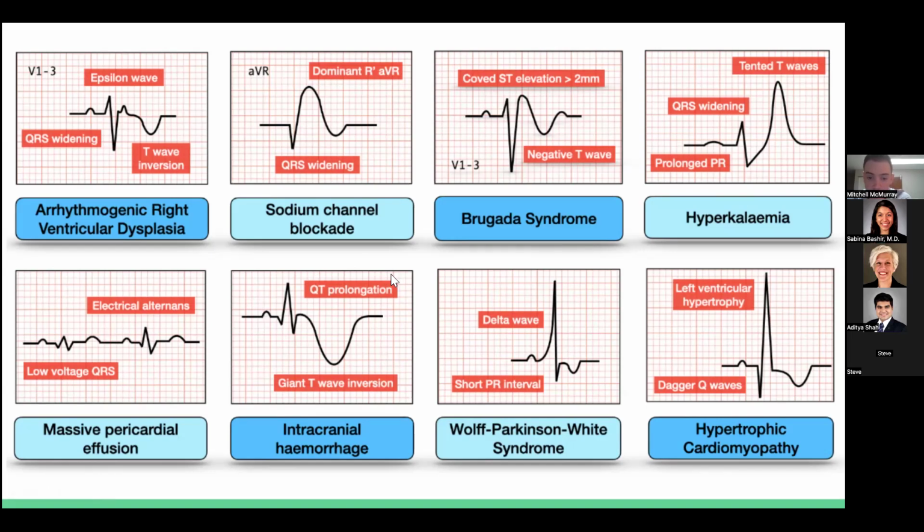When you rotate through the ED and you see any number of geriatric people on blood thinners that roll through room 9 because they fell and hit their head, and you get an EKG on them and it looks like this, it means they probably have a big intracranial hemorrhage. You get your QT prolongs, you have a giant T-wave inversion. It looks scary. That can show up on board exams too.